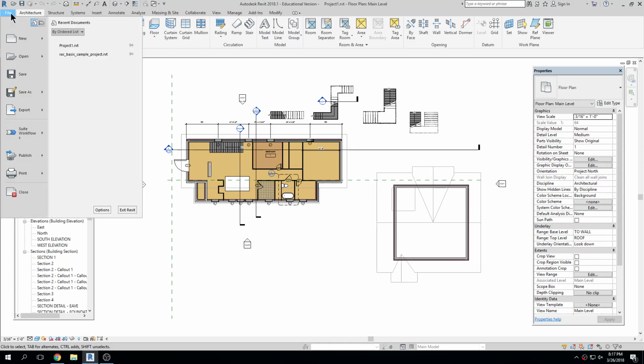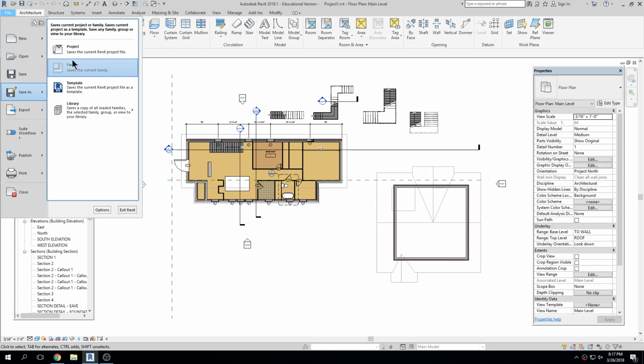File structure. Okay, so here's one thing I noticed. So we have project here. When I do a save as, and you all should hopefully know at this point, when you use the save as option, it takes your current file and makes a copy, right? So save and save as are two different things. Save takes the current file and makes a save. If you close it, then it's the same file, just current. Save as makes a copy of your file.